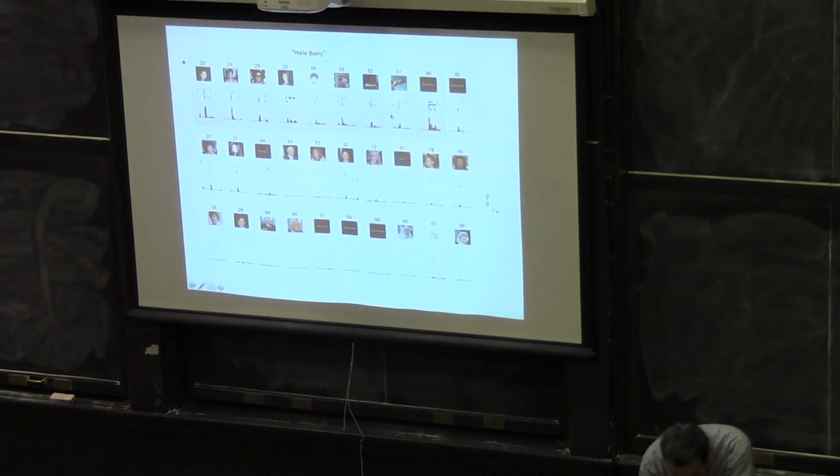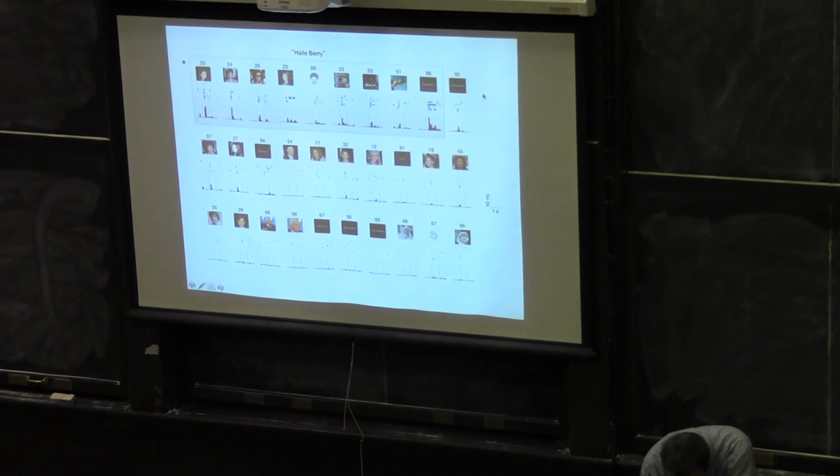So there's more examples I'll show you. This is called a Halle Berry cell. That's another actress. You see that the cell responds to her, even to her picture. Not even just the picture: this is the words saying Halle Berry, an English word, and it responds a lot. There's no mistake. That's her. It's really specific, but they're all very noisy too.